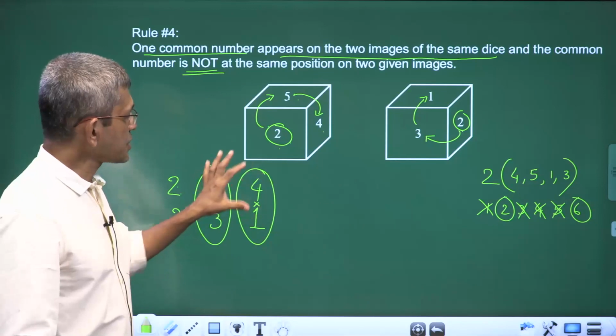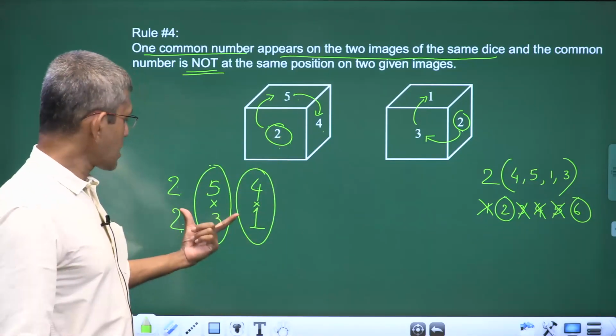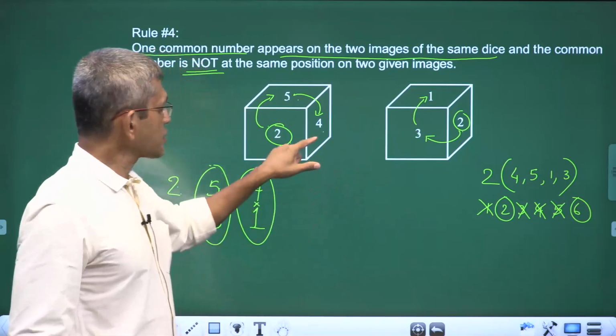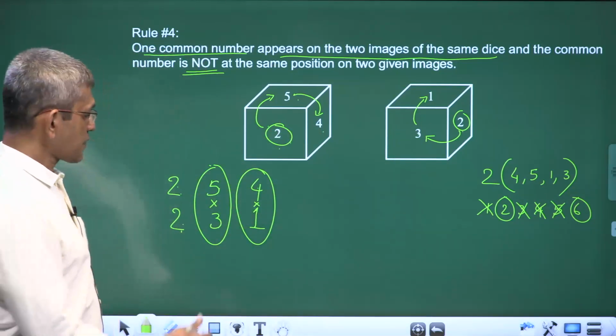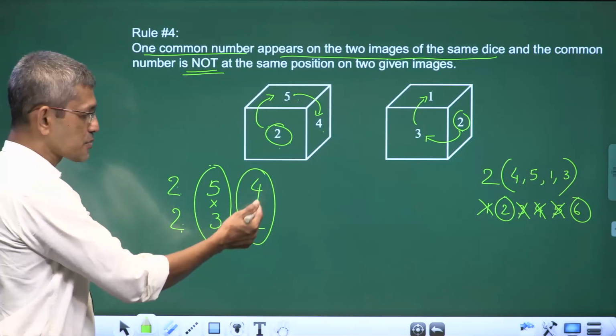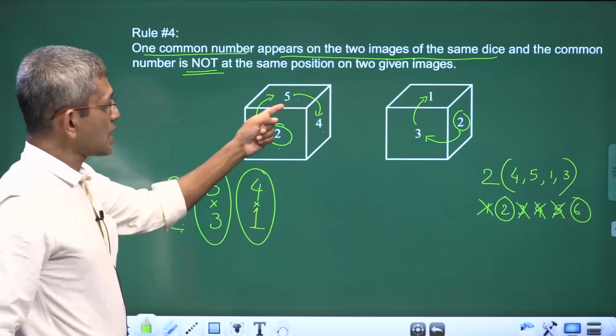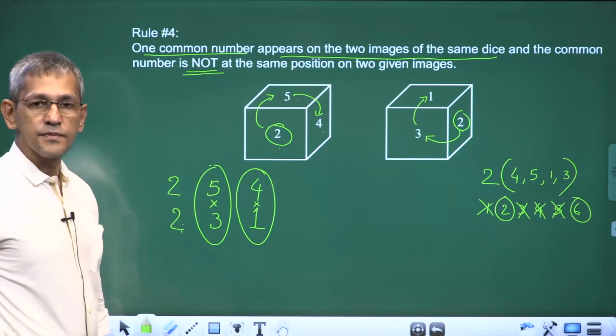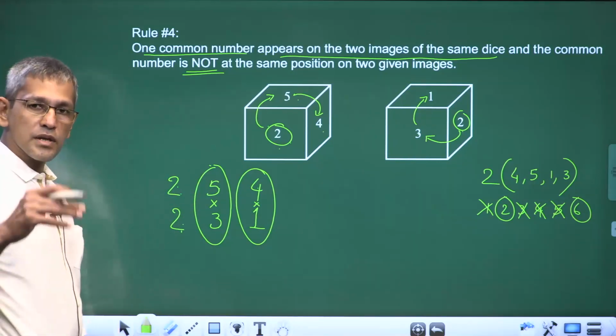Well, if you have a question which is opposite to 6, without applying this rule, you can get that from here by observation. But if they ask you which is opposite to 4, then of course you have to look at here. 4 is opposite to 1. And of course, if they ask you which is opposite to 5, then 5 must be opposite to 3. That's the case. All right, let's move on.